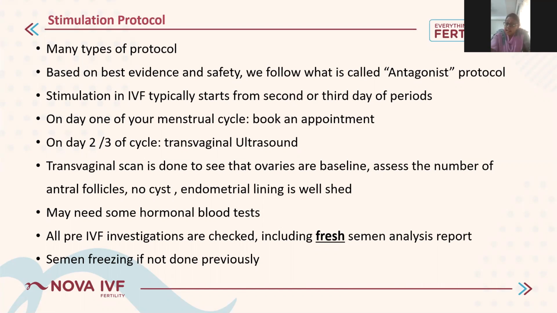In other words, what is your ovarian reserve? How many follicles can we see in your ovaries, so that we get a rough idea as to how many follicles and how many oocytes we can expect from you. So after doing a scan, you may need some hormonal tests, blood tests, and some pre-IVF investigations to see your fitness. And last but not the least, the semen analysis report has to be there, and semen freezing should be done.